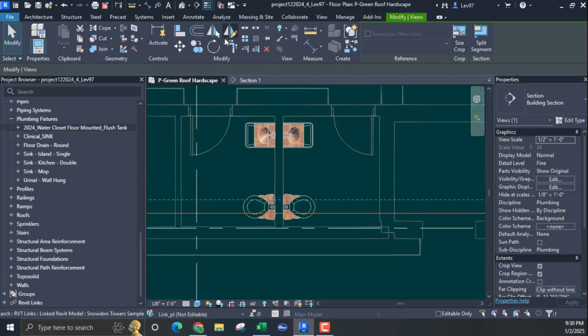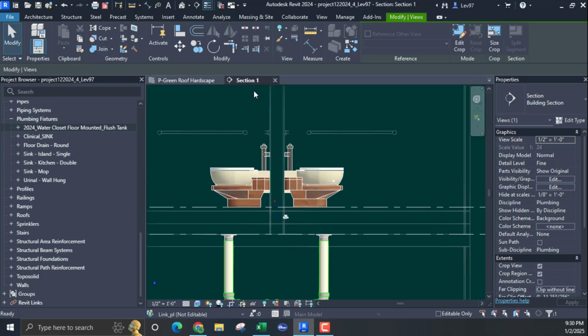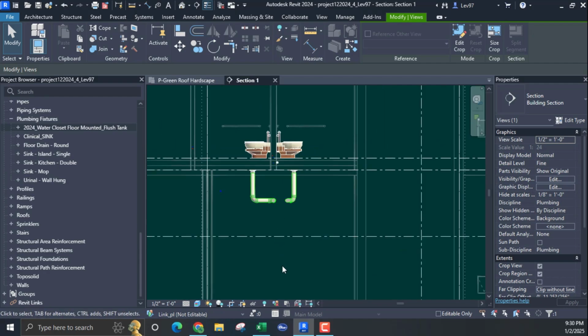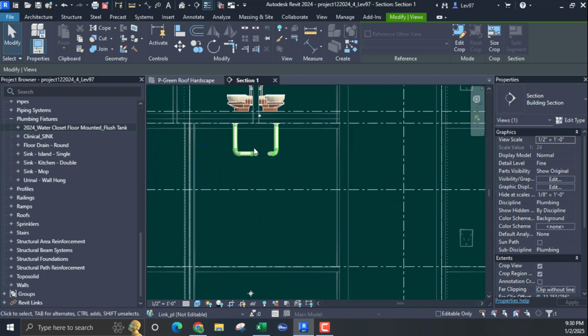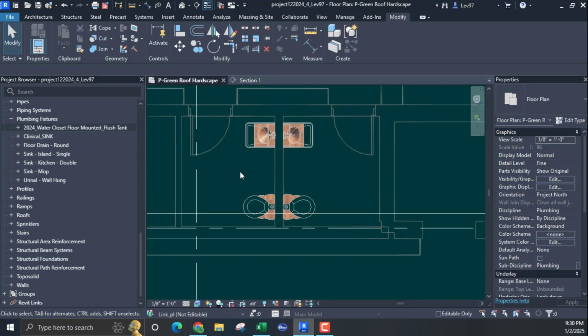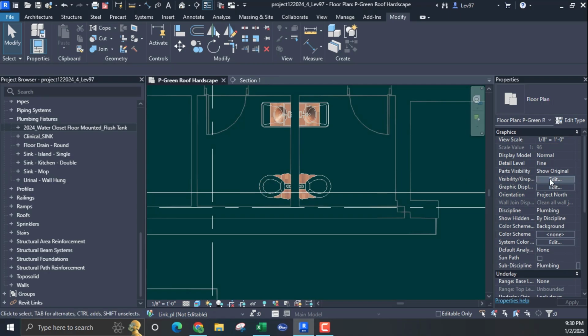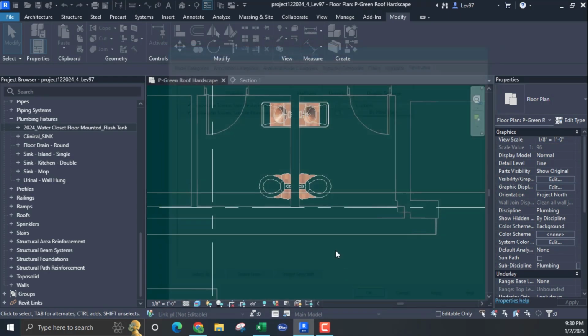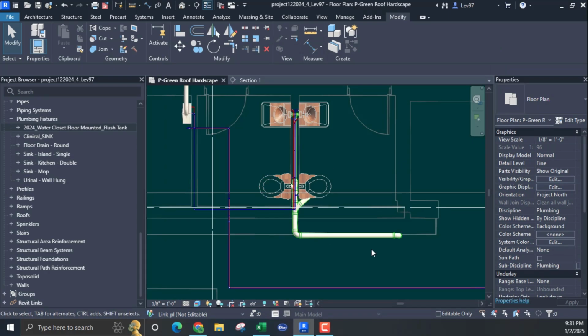Let's get this and go section, and okay, so we can see that there's no wall I can go down. There is no wall. Okay, so let's go back and let's do this. This is the plumbing drawing, and it's going down here.